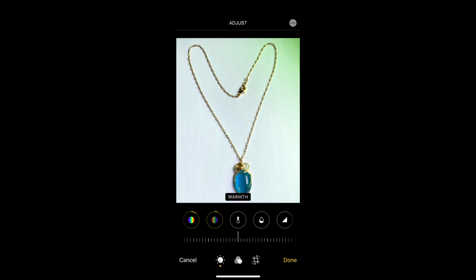I'm going to skip warmth. I'm going to skip tint. Oh, and this one you could always use because I like this one the most. It brightens out the background. But I'm not going to use it. And that's all you can do here.